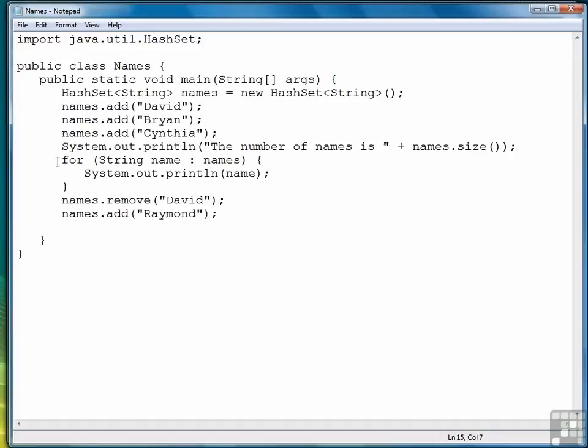There's another method called contains, which we can use to see if a given piece of data is actually in the hash set. So let's use name again. Let's make sure David is actually removed. And we'll say if names contains, and then we'll use the variable name here, and we'll write something out.